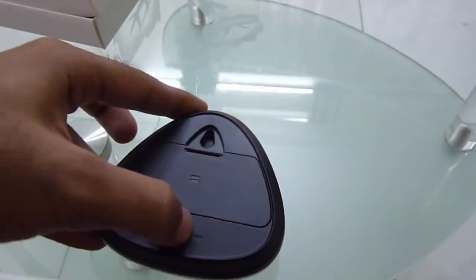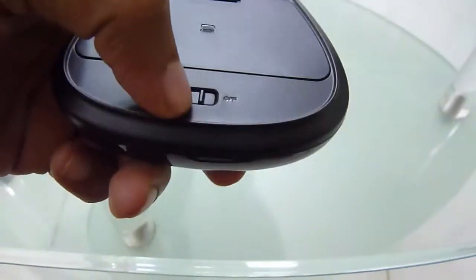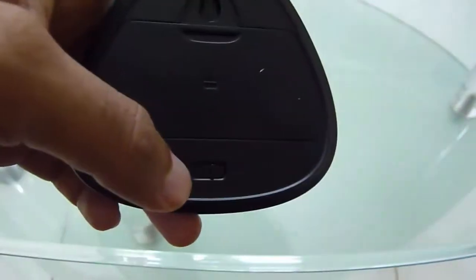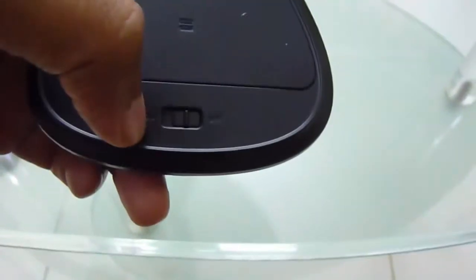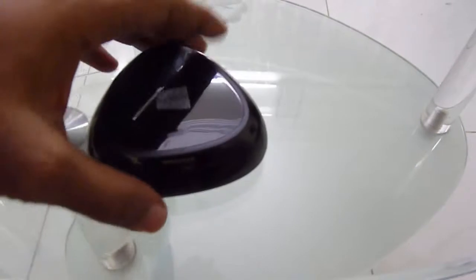All you have to do is switch on the device, and it has a button to switch it on and off. Probably if you want to go out on a long vacation, you could switch it off to save battery. So I've switched it on now, and you can place it anywhere in your room.